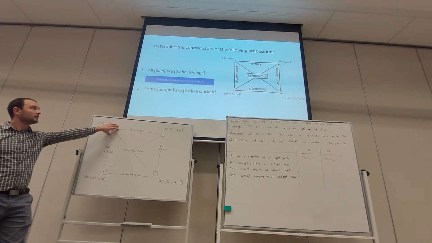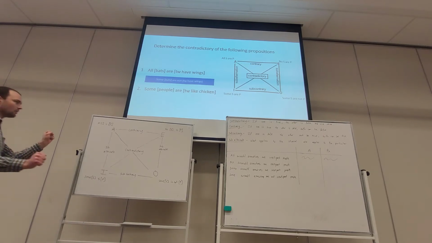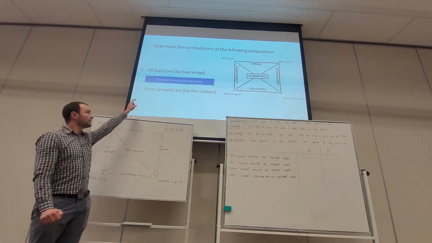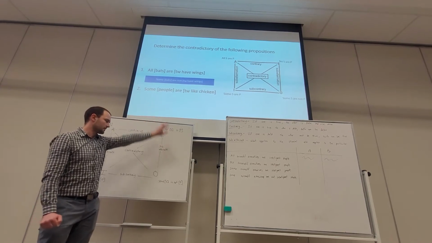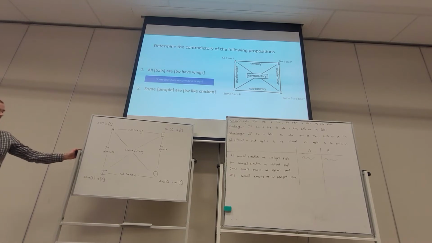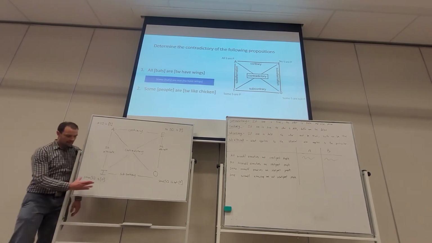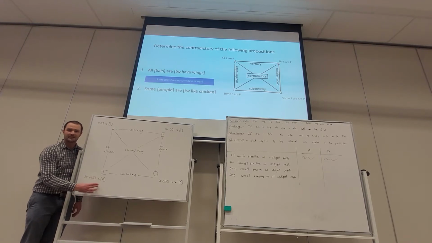So let's bring up the answer there, Mr. Glenn. Look how it maintains the same subject and predicate. The only thing that changes is the quantifier, the word in front, and the copula in the middle has changed in this circumstance: some is not. Next, some people are that which like chicken. So that's of this form: some S is P.